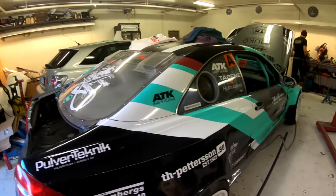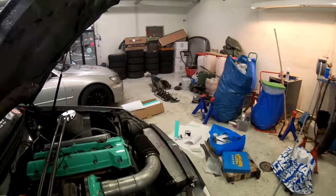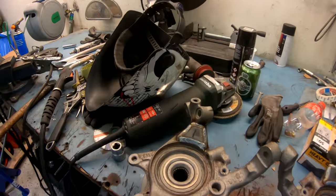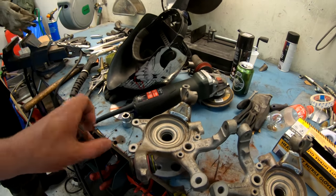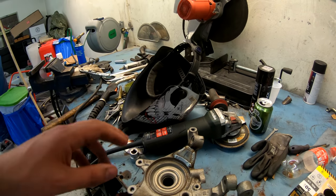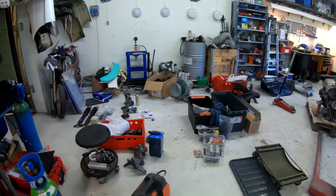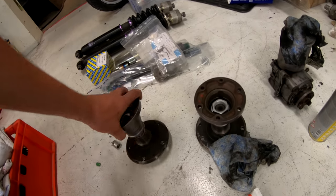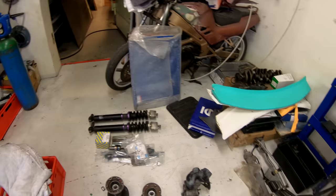So yeah, the car is done. We've done all of the small stuff. We have some small minor stuff to do, but nothing big. Jesper is building our knuckles. These are Mercedes CLK knuckles, but we do some strengthening on them, and also we changed the hub to an E34. We just managed to get this done, thanks to Anders, who helped us make the spacer here to get the offset correct for the brake disc.